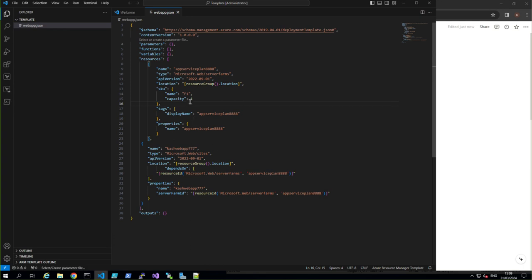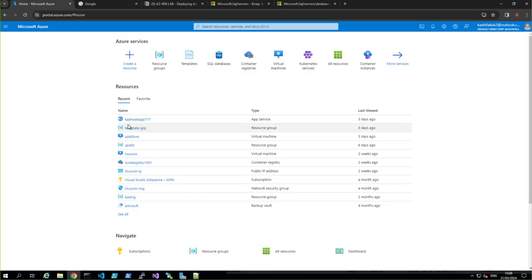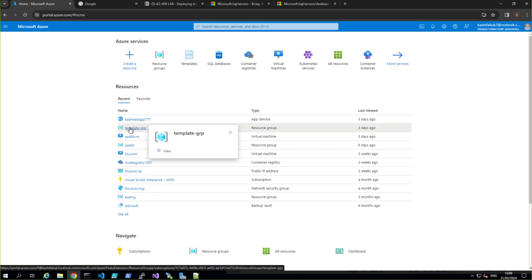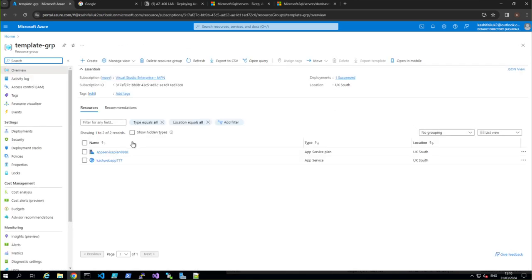I think I've already uploaded this to our GitHub. We'll do it again. So in today's exercise, we will implement a SQL database in our Azure portal, and we'll be using a template. In our last exercise, we created a template.